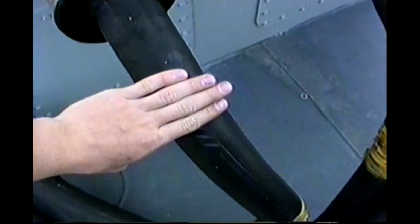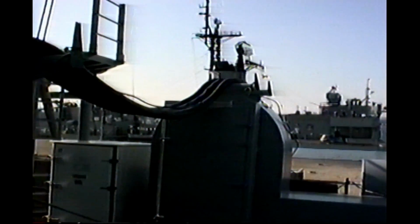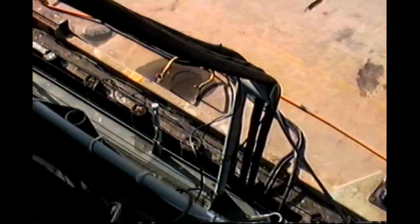Okay? These cables, each foot weighs about 75 pounds, and we have to pull these things up. It might not look like much of a task to you, but let's say we've only got 5 guys to pull them up. It gets kind of difficult. Especially when you have to pull them up this high. Can you see? I can see. That's the Mark 68 director. That's what directs the gun.